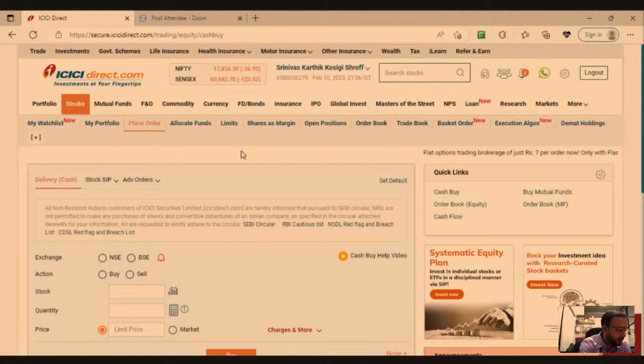Mr. Ashok is asking, is it possible for a non-resident to have separate accounts, one under a single name and another in a joint name? Yes, you can, as long as you are a joint holder in the other account. You can have two accounts, but the first holder has to be someone else. If you are first holder in one account, then in the other account you can only be a joint holder, right? You cannot have two accounts wherein you are the first holder. That is not permitted, right?